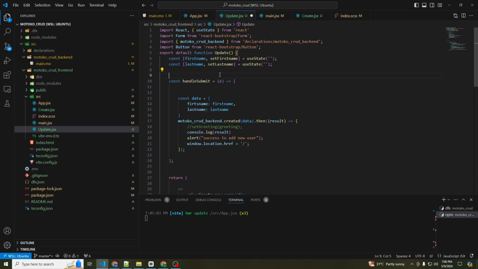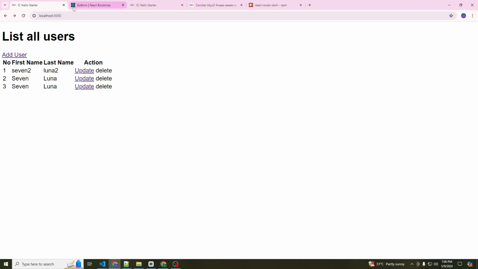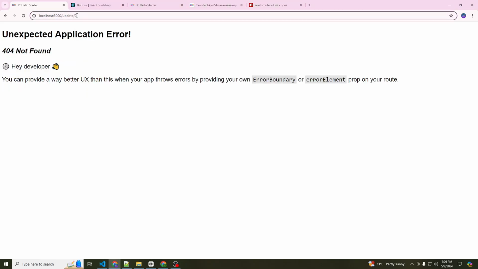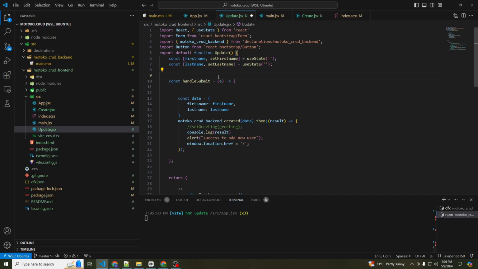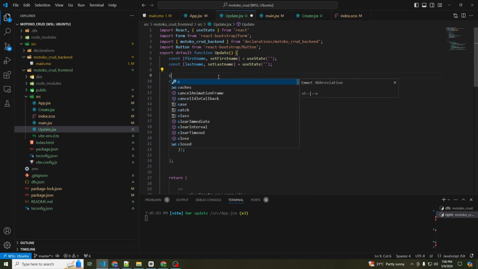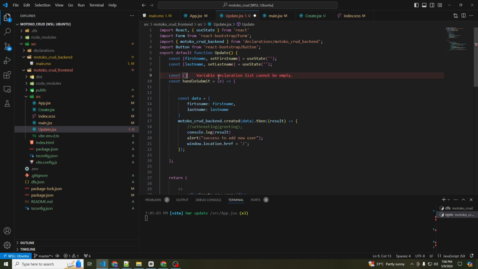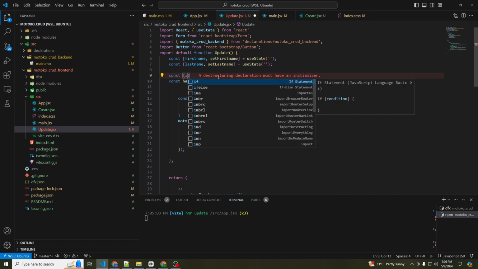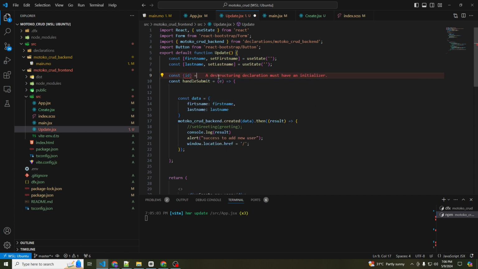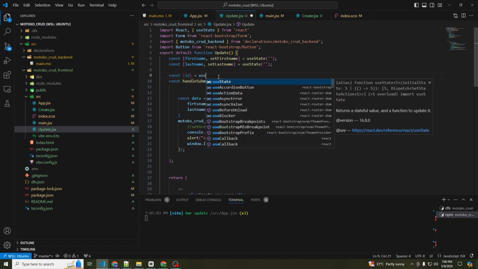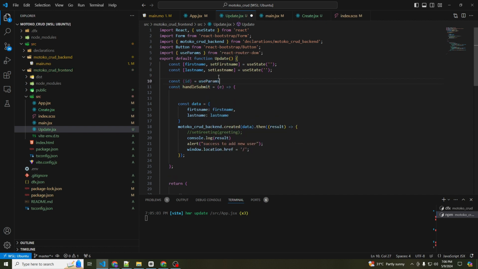And then we need to get the ID. We need to get this one. To get this one, we need to declare first a constant ID equal to useParams.